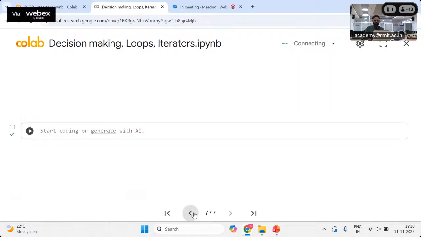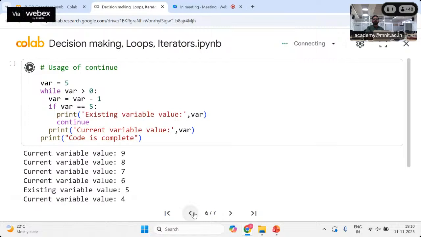So that is about break and continue and the start of the discussion on loops. The loops or iterative statements will be continued in the next session as well. So we are stopping here. I think the time for today's session is over. So we will continue in the next session tomorrow.